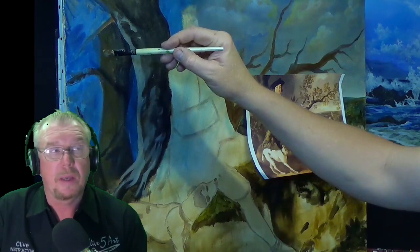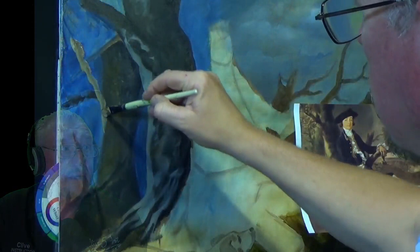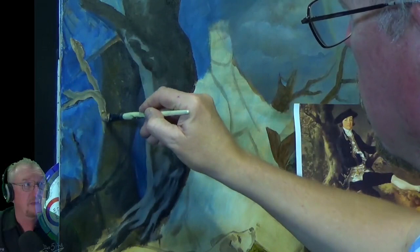So looking at that tree, I've put a few thick coats of paint on with the chalk in. You don't have to use chalk. You can use modelling paste, or you can just paint it flat. It doesn't really matter. You interpret it your way. This is what I'm trying to say. Get out of this painting what you want to get out of this painting. I've got a little bit of thinner paint now, and I'm putting some lighter lines in just to replicate a branch that I missed.